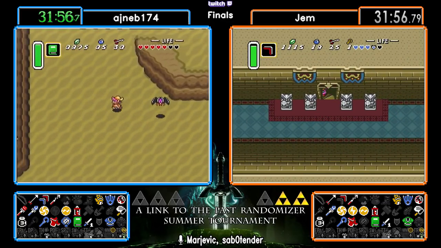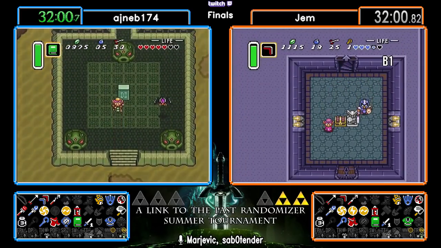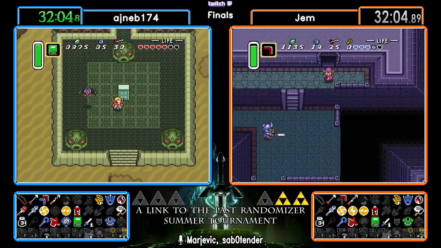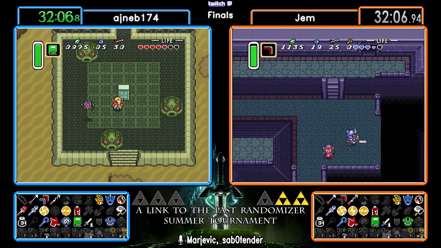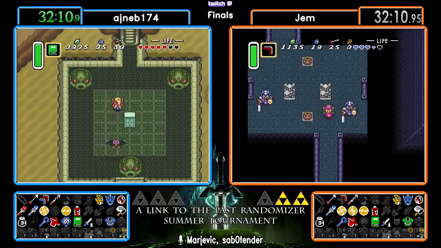And for this particular seed, we only need the fire rod for Skull Woods. Ooh, that hammer. Oh boy. Yeah, that hammer. Then you can make the call into Swamp, I believe. Yes.